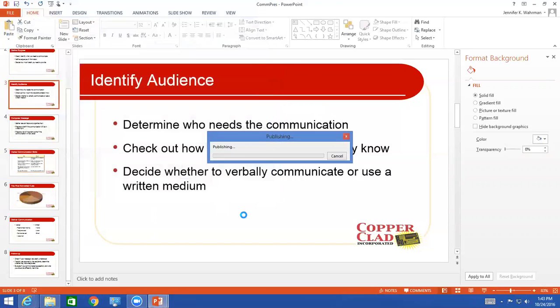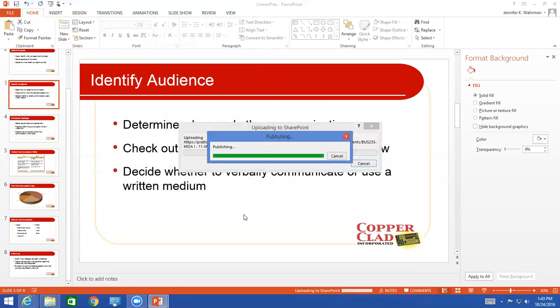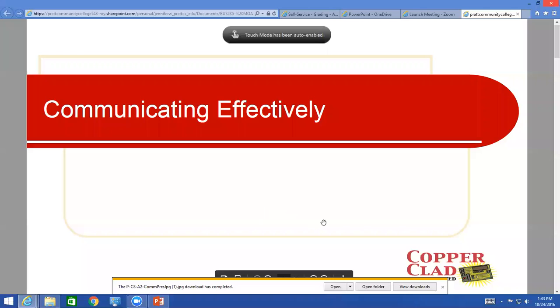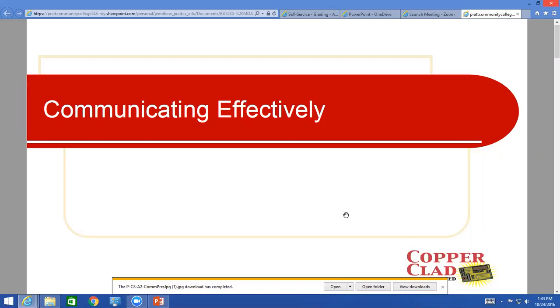You're not changing the file name or anything. You're just clicking Publish. Mine doesn't force me to log in again. It just opens it in my browser as a PDF document. PDF stands for Portable Document Format. So I can take it anywhere, whether somebody has PowerPoint or not on their computer, we could view this presentation.